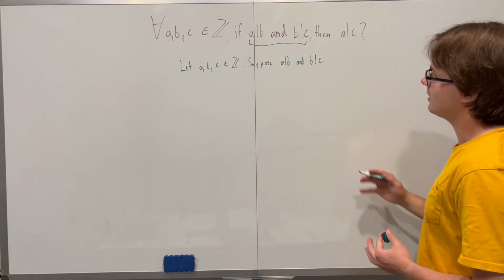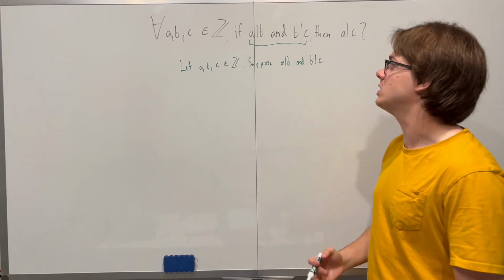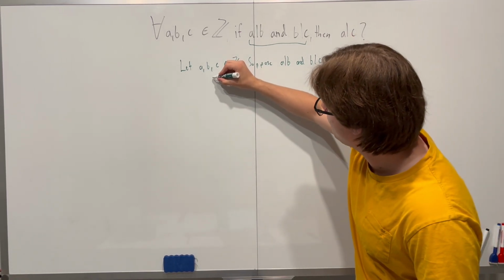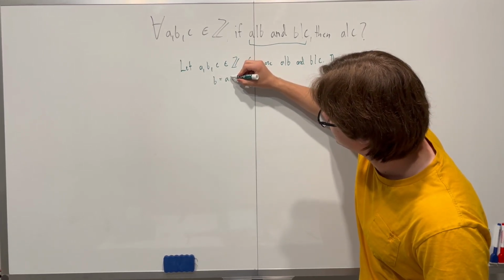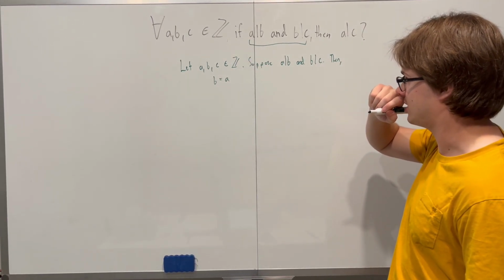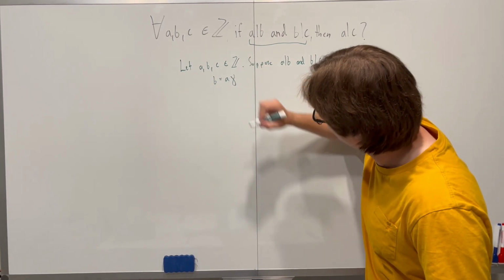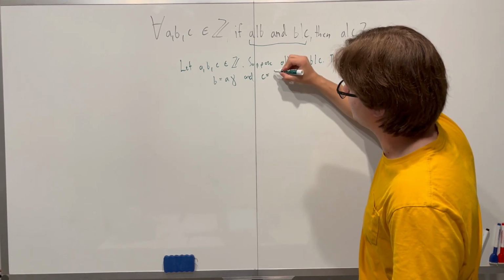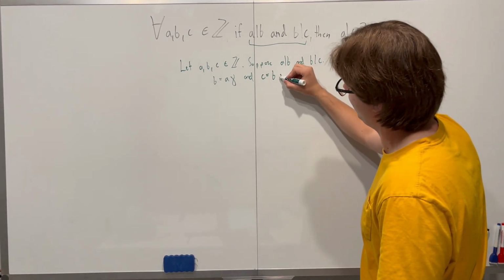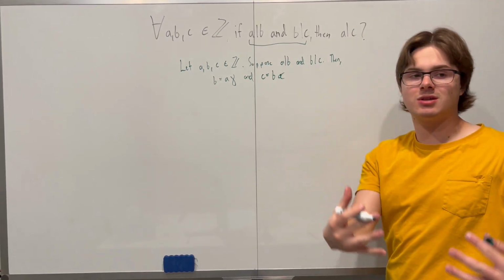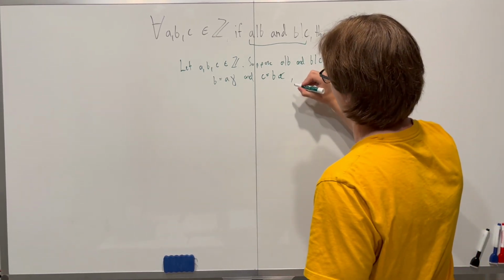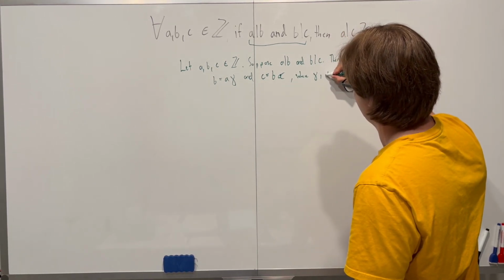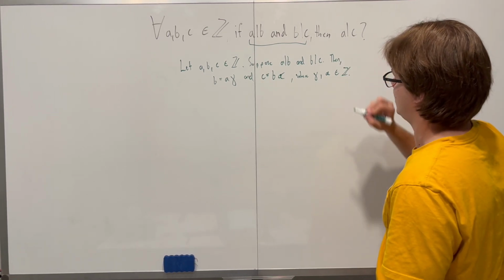Now we want to mathematically turn these into actual equations we can use to do algebra. So we say then, comma, B must be equal to A times, man, I always struggle with coming up with letters for these. Let's use gamma. Let's use some other letters from other alphabets. And this over here means C must be equal to B times, let's use alpha. And of course, now that we've introduced to the reader some new letters, we have to clarify what those letters are. We say where gamma and alpha are going to be integers.